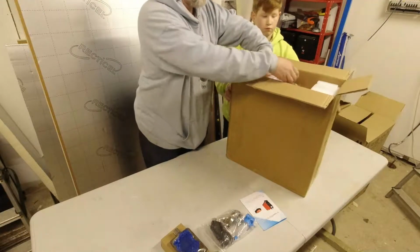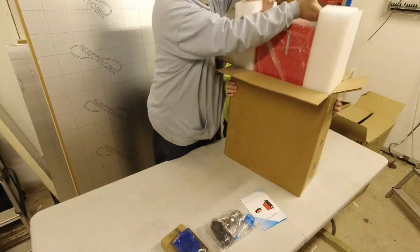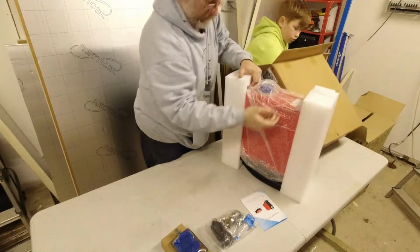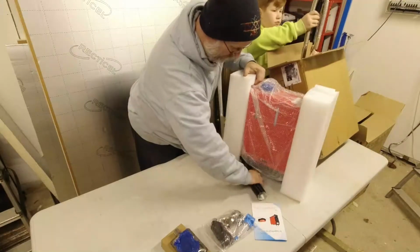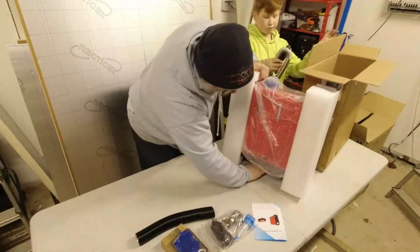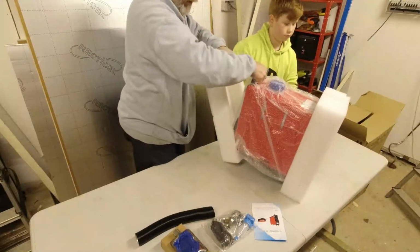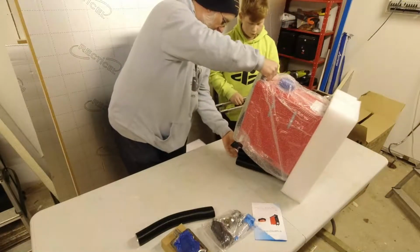Right, if you can hold the box, move the box. Right, so in the bottom here, we've got one of them. Lots of them.